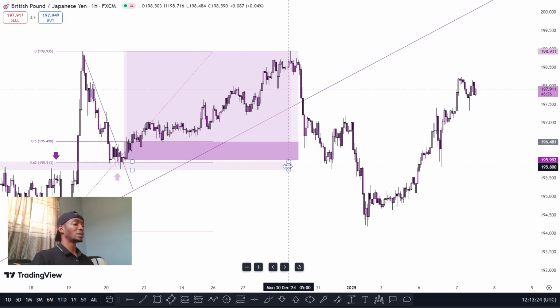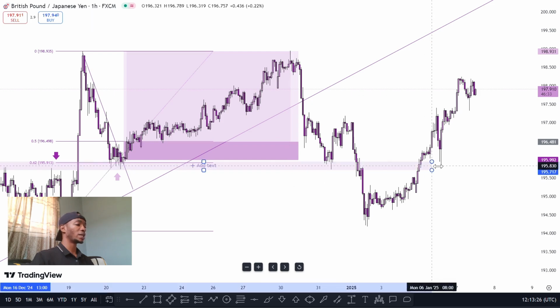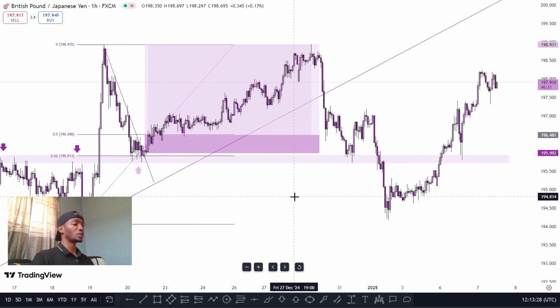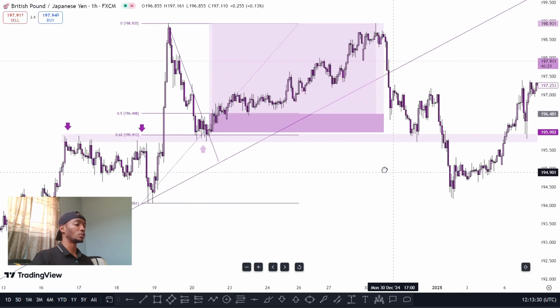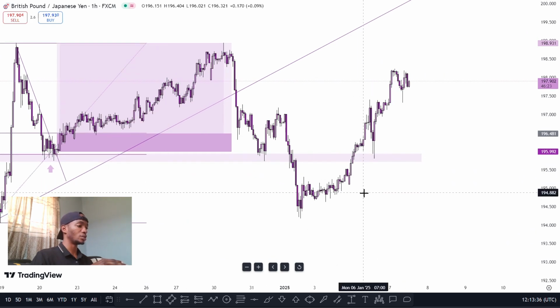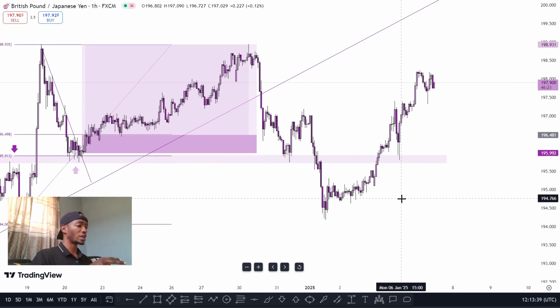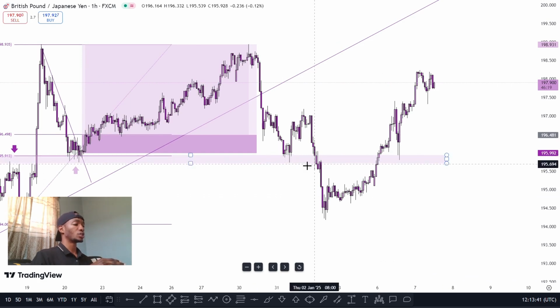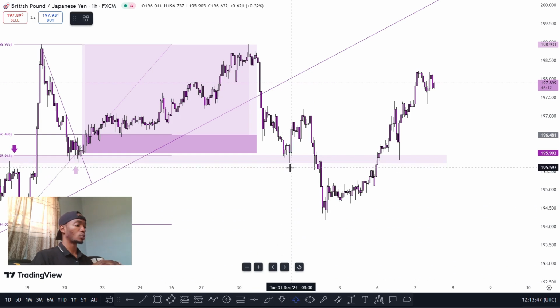And around this zone, it started coming back again. I felt like, okay, this is a good entry again to the downside. But the moment I got to this zone, I didn't see what I was looking for, because I was looking to sell this market right around this zone. The reason I'm willing to sell this market is that, let me plot it out, this very place was a support level.